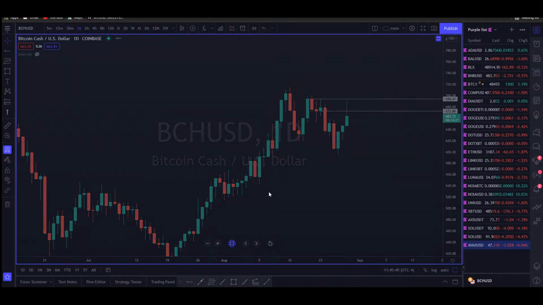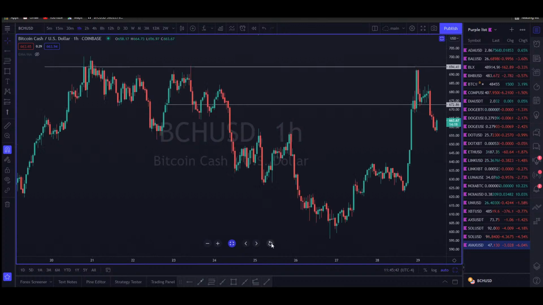Let's look at it on an hourly. Hourly doesn't look too bad. This is strong right here. This is beautiful. So what it looks like to me is you probably, did you say when you bought it? You did not. So my estimate would probably be that you bought this last night when this happened. Like, you saw this and you were like, boom, buying. That's not the way to do it.